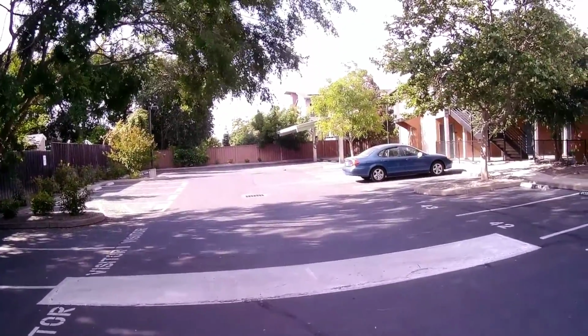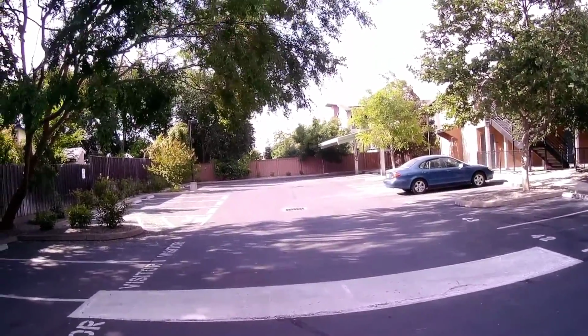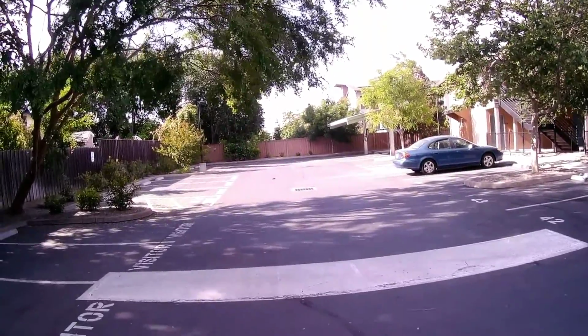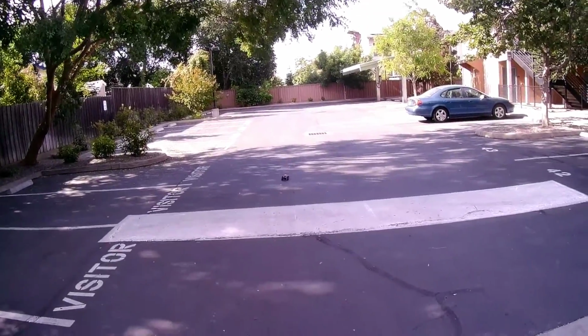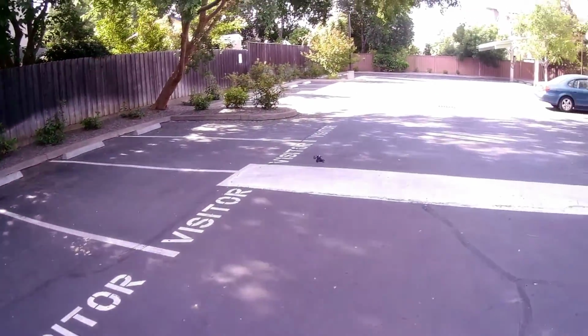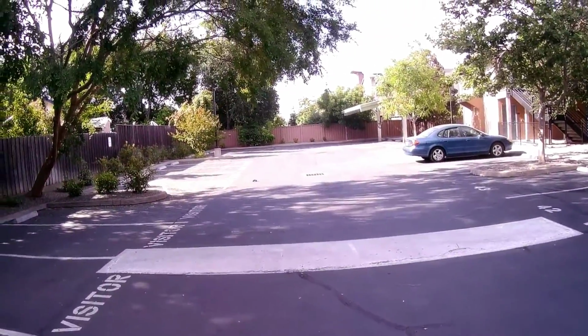Let's see what the range is on this, you guys. And so far we can go to the end of the little parking lot here, which is pretty cool. Let's see if this thing can jump this, and it does. Oh, nice. Yeah, this thing's super fun, you guys. What a great little truck.